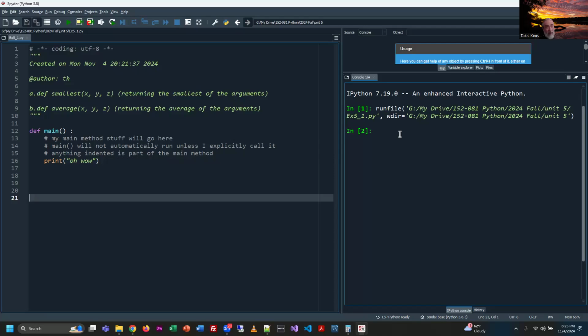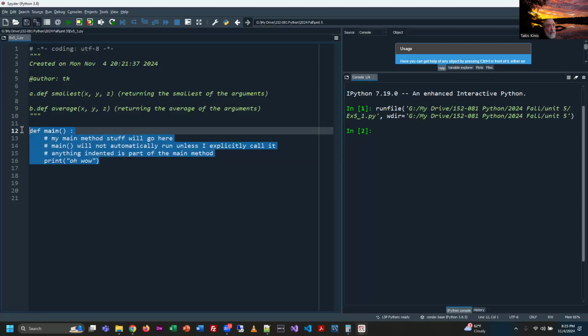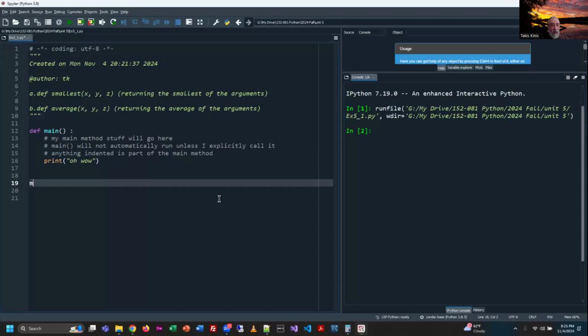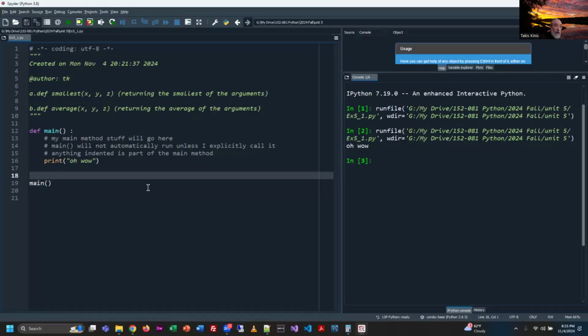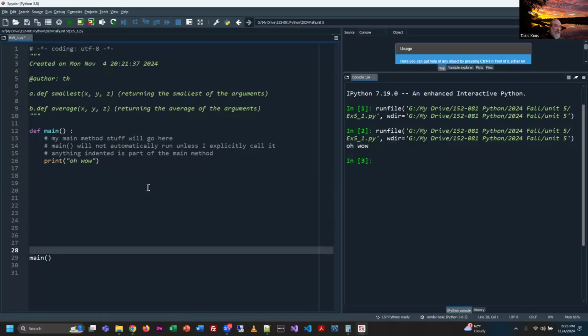Nothing. This is the point that I was making in the Kahoot: if I have a function definition and run the program, and I have nothing else in the program, nothing happens on the screen. I have to call the function to run. So I just say main with parentheses, and now it will execute the code and put, oh, wow, on the screen. So whenever you use the main method in a program, always remember at the very bottom somewhere, throw in a main method call. This is usually what I do: I pre-create it, push it all the way to the bottom, and leave myself some space.